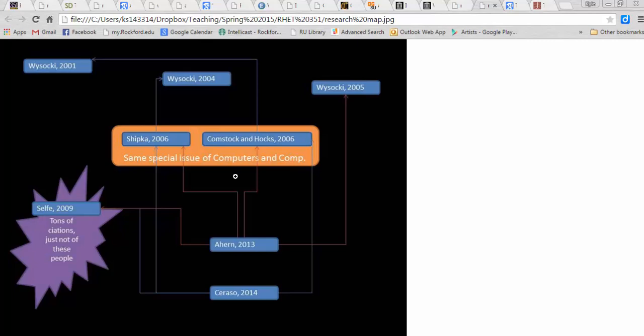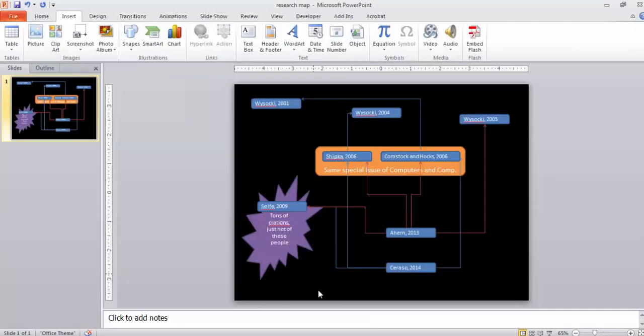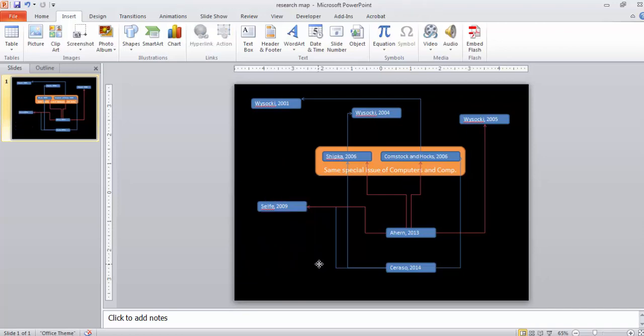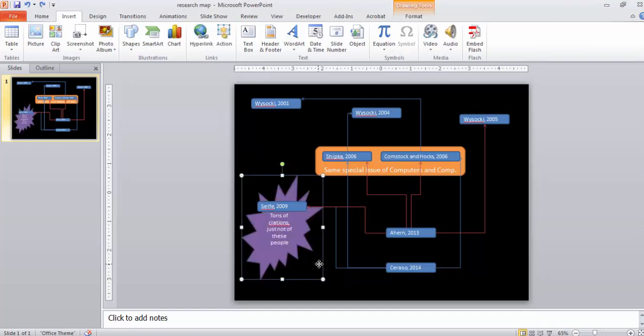So when I was doing this in here, I'll show you, in PowerPoint, at first I just had Self 2009. I just kind of drew it there like that, but I thought that doesn't quite seem to replicate the stuff I want to say. So I added that in to visually represent the discoveries I was making. I thought having Wysocki up here at the top also, in a way, visually represented some of the connections I found. So, what do I do now?